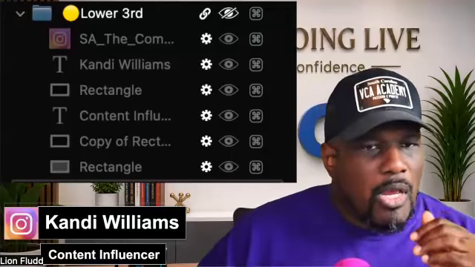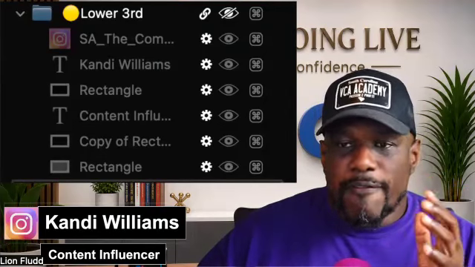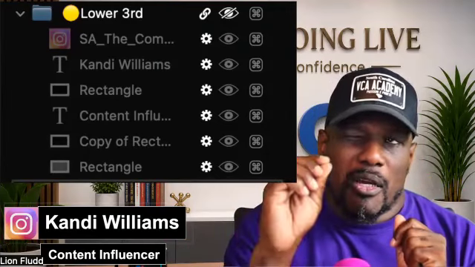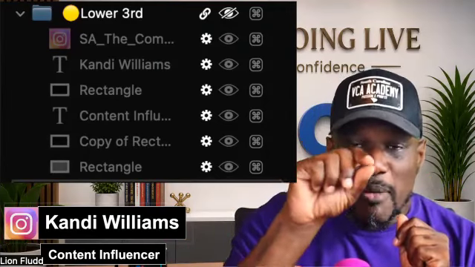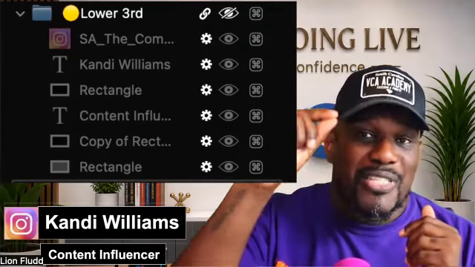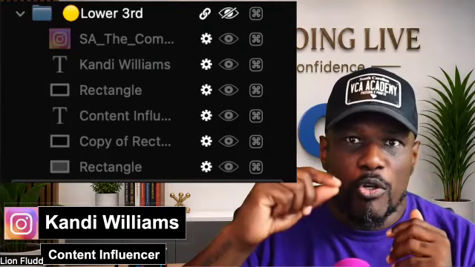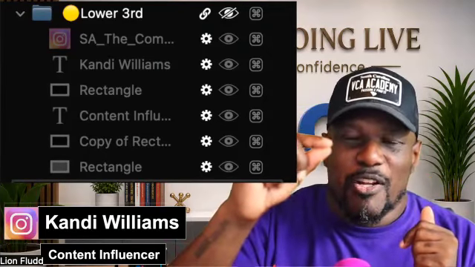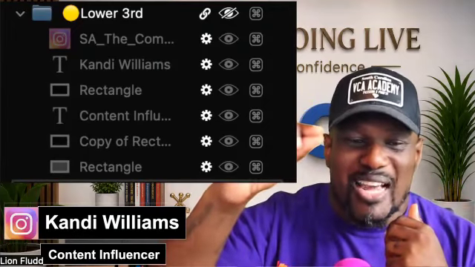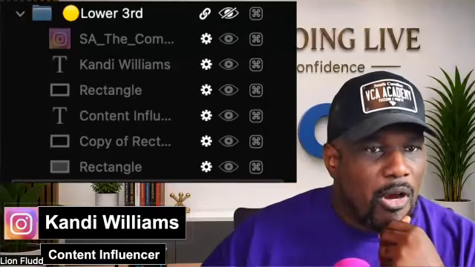So yes, now everything is inside of the folder. If you are just getting used to having folders, you know how when you drag something into your overlay panel, you get the blue line that tells you it's okay to drop it. Just make sure you still see that blue line when you put it into the folder. Because sometimes someone new may try to put it in, but they drop it and it doesn't go into the folder. Just make sure you see that little blue line when you're dragging it into the folder. Okay. All right.